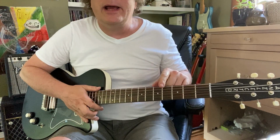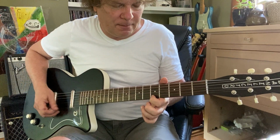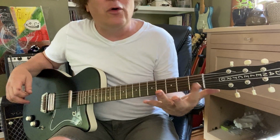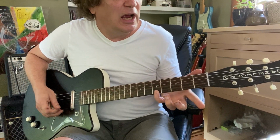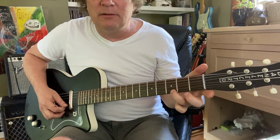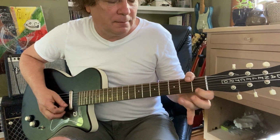All right, see that white dot? That's 5th fret, 1st string. And you can use any finger you want because you've only got a few fingers here and you got a lot of frets, so you're going to have to kind of move your arm. You might use pinky, but you're probably not used to using your pinky like that. So you might scoot your whole hand up. That's an A. 5th fret, 1st string, A.